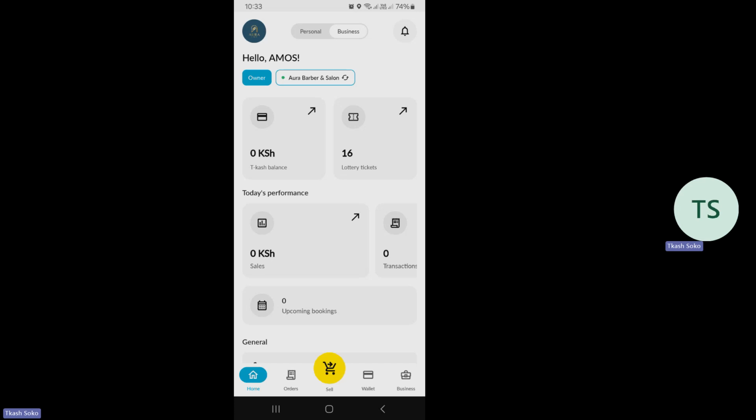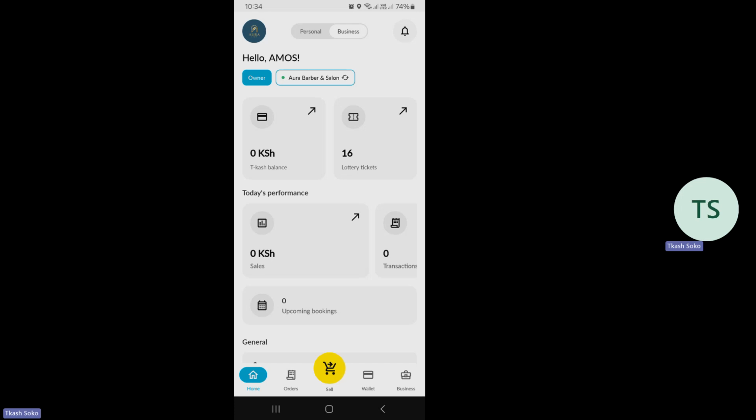Let us journey together and unpack the great advantages of the Tcash Soko app. So, in the course of the week, we have had multiple sessions under the Tcash Soko program. And of course, these sessions are already posted on YouTube. Kama huja watch, you can get to watch them on YouTube. You just need to go to YouTube and search Tcash Soko. And of course, you'll be able to see the sessions that we have done there. Now, of course, I know zitakuwa of benefit because you'll stand a chance to unpack together with us the great advantages that we have been unpacking of the Tcash Soko app.